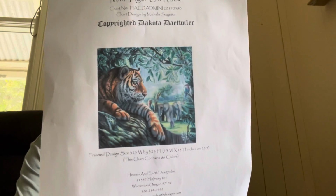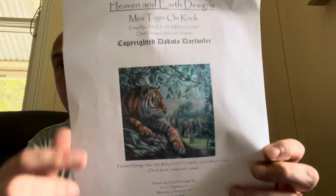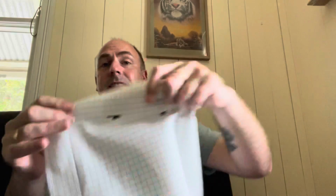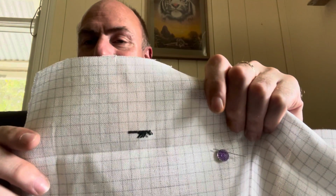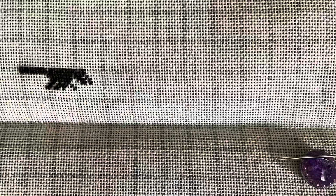So my goal for next year is to at least get the first page completed. And this one is being done on 28 count easy guide, and I'm doing it 2/1 10 stitch. So that was the small start I got on that one. I'd say it wasn't a very big start on that. Try folding it up right.